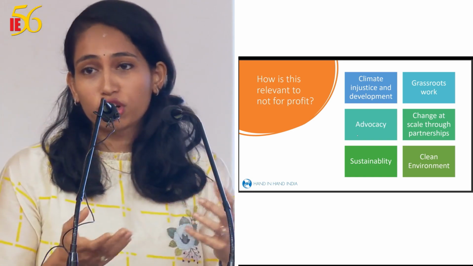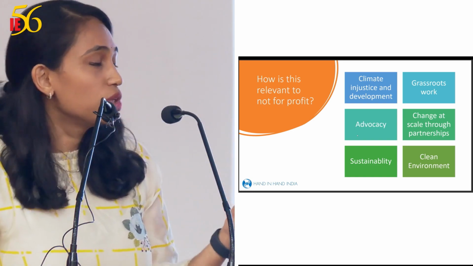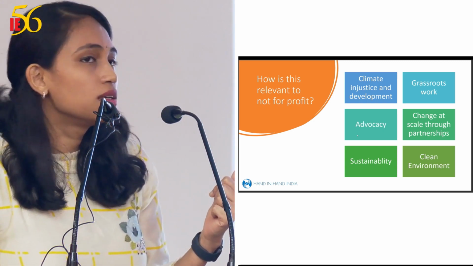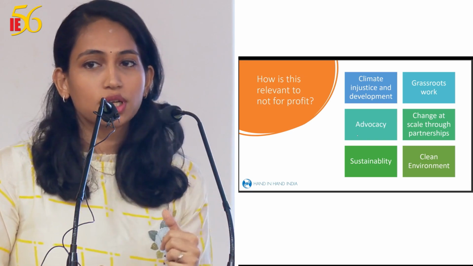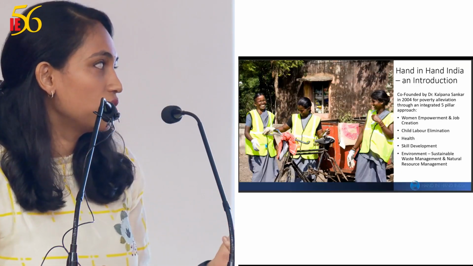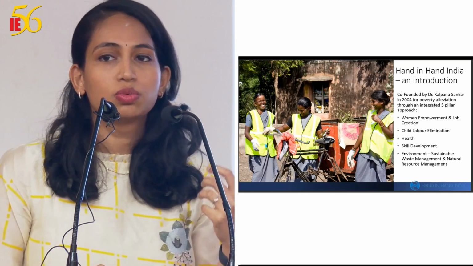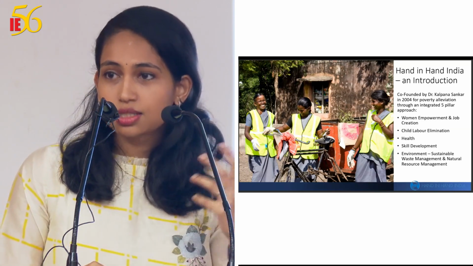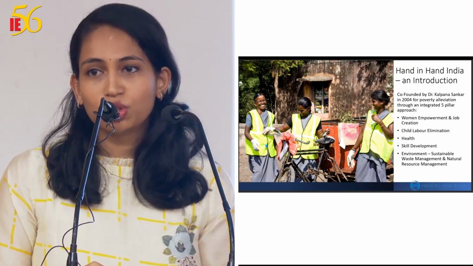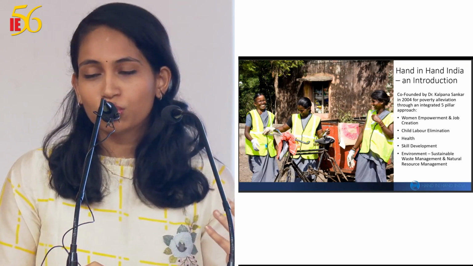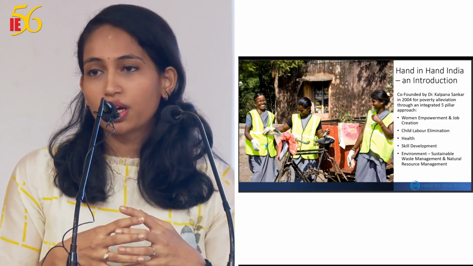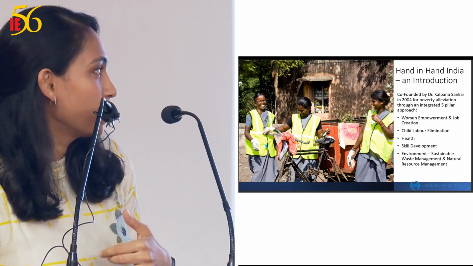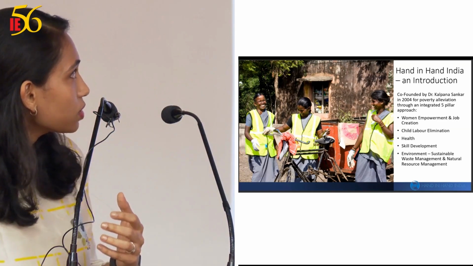Further, not-for-profit organizations work with these communities. We do grassroots work and advocacy, we implement projects in the field, and we also partner with corporates and with government to bring about sustainable change. We want to bring about a clean environment, we want to reduce waste. So we do have a role to play in this circular economy by working with communities, and with communities who need it the most. That's where we plug into this loop, and I wanted to put that in perspective.